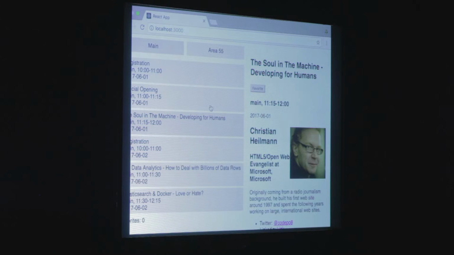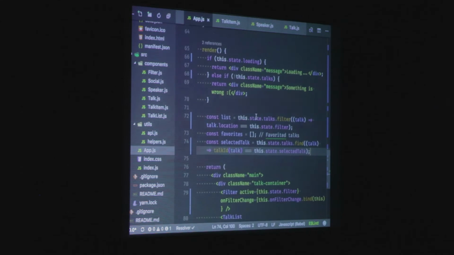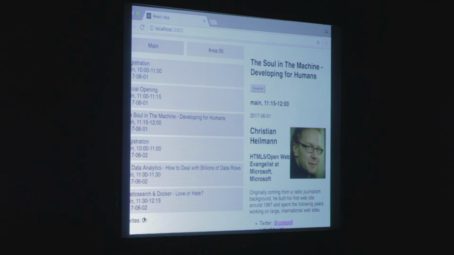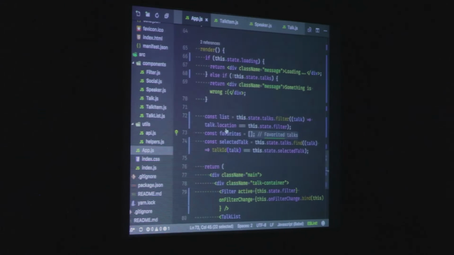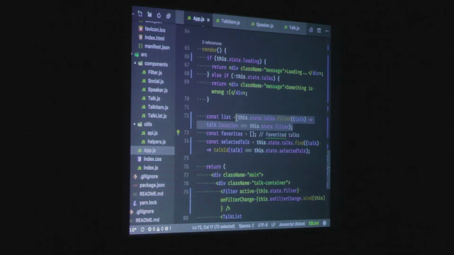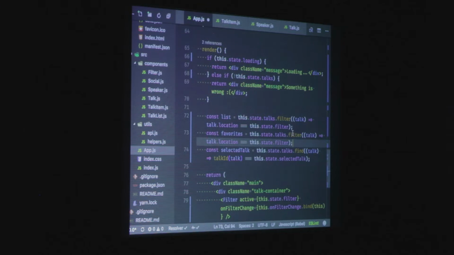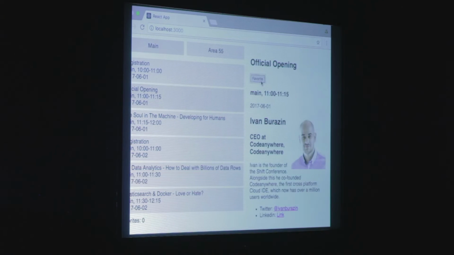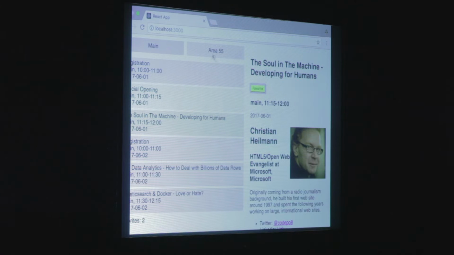And we have the same thing for favorites. So we want to show the favorites, and so we want to have this correct counter here in the bottom. We can actually favorite it already. So here we just filter based on the favorite value. So if it's true, we want the object to be in the array. So when you favorite something, you get the correct counter.